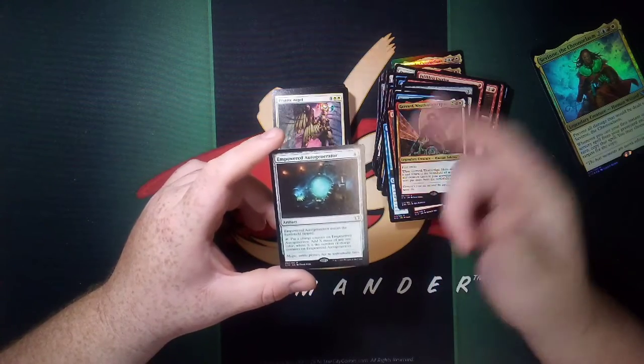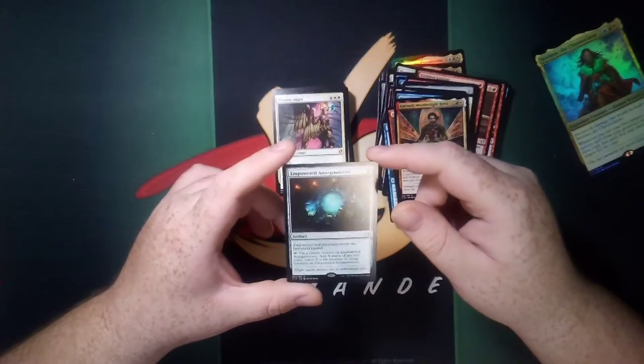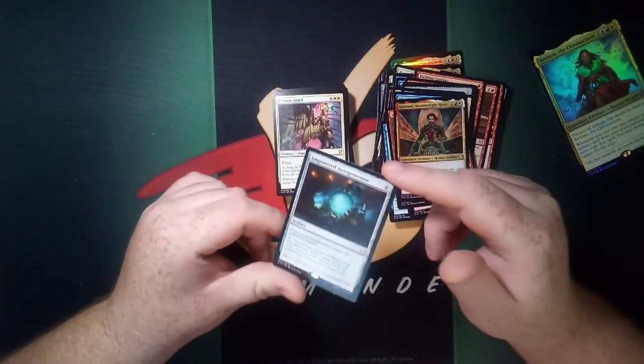Sun Titan. We have a 6-drop 6/6 vigilance. When it enters the battlefield or attacks, you may return target permanent with converted mana cost 3 or less from your graveyard to the battlefield. This is a good card to have. Even if I don't play this deck, this card might go on something else.